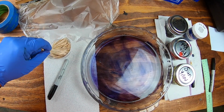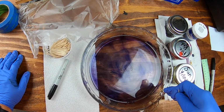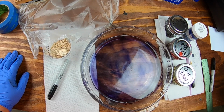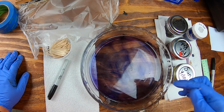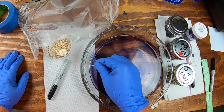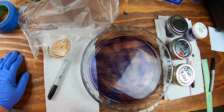The next thing you're going to do, especially if it's used dye, is make sure all of your edges are good, because it's a pretty big disc. If you look at the Meteor, it is not a tiny disc, and so you do want to make sure you don't have any, I call them boogers, which I think that's what this is right here. It's just a piece of dried glue. Sometimes that does happen. Go ahead and get that out of there.